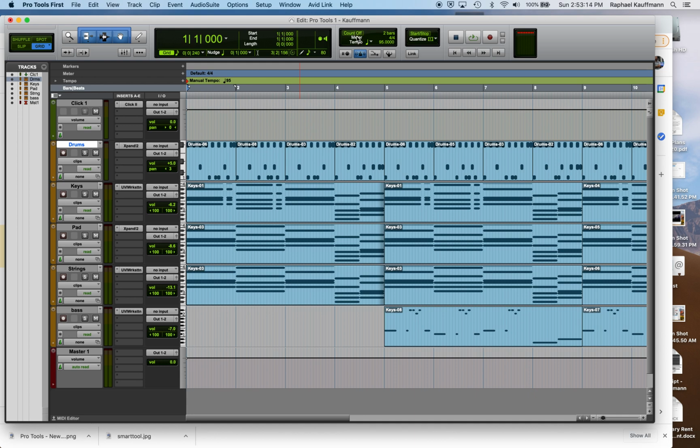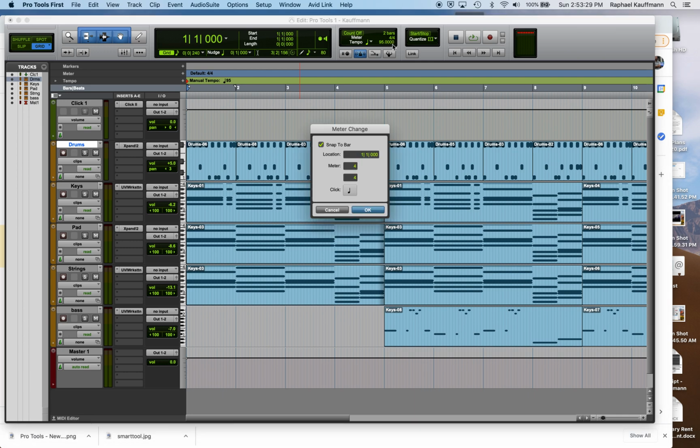Meter. This is actually really important for those of you who are a bit more schooled in music and want to experiment with songs and music that are not in 4/4 time. Soundtrap also gave us 3/4. So if I click here, I can actually enter whatever meter I want. So if I want it to be 6/8, if I want it to be 7/8, I can do that.